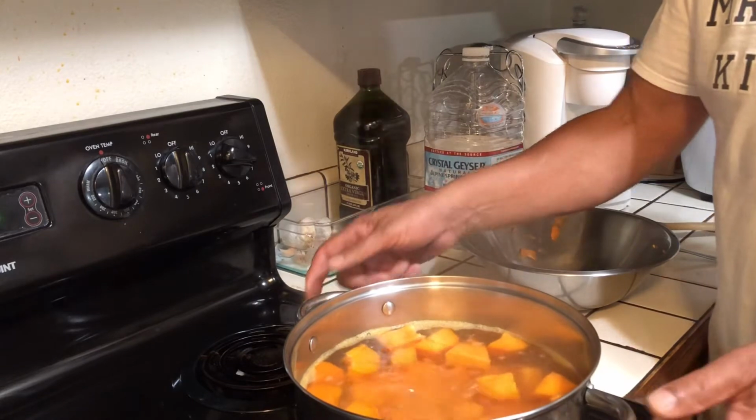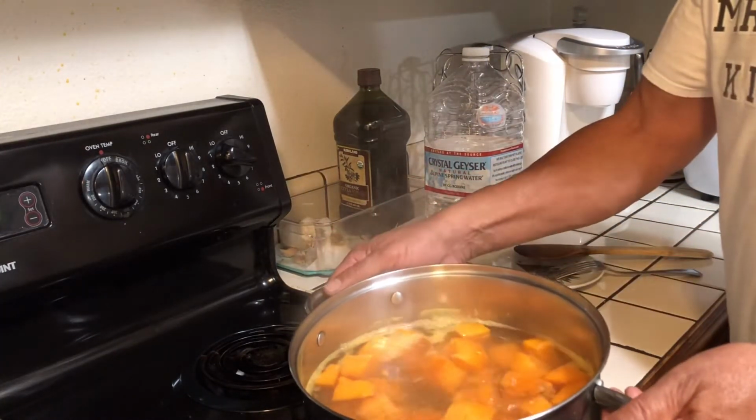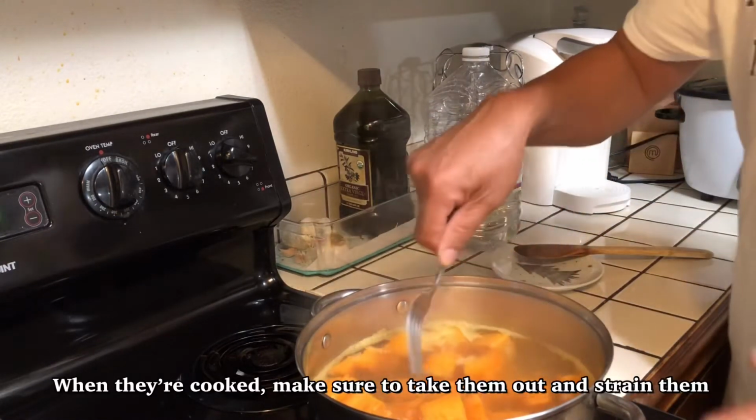Just wash them yourself. And I'm going to wash them right now. As you see, these are ready. They boil up to the top and everything. So what I'm going to do, I'm going to strain them.